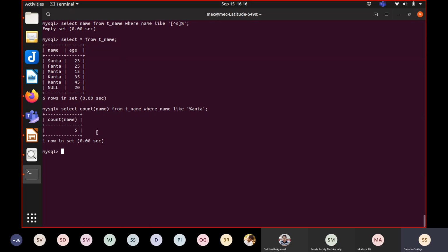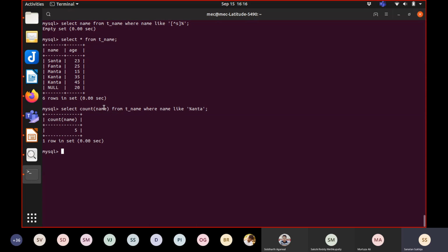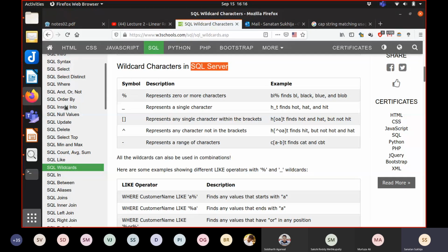So it is only telling me that there are 5 names. So all these 5 names, because they end with ANTA. So that's how you can use count. So let's say if I want to count all those names, or if I want to count the number of people who are between the ages 20 and 25, how will you write that query? You can write it in the chat box.